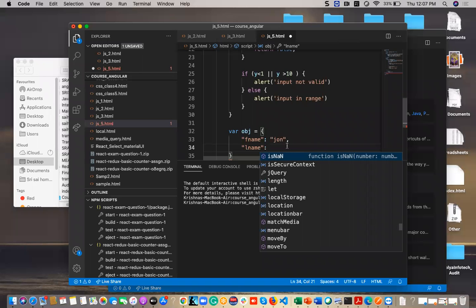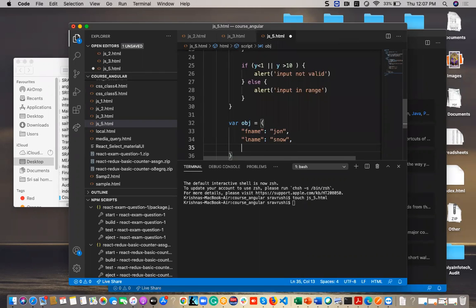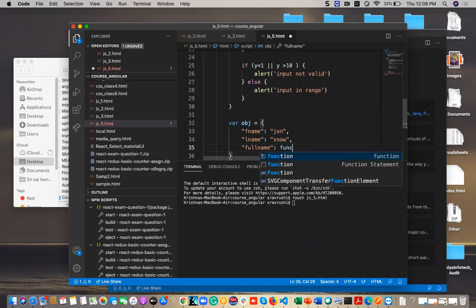Suppose here we can do it. Okay, and fullName. Let me take the full name, but it should be a function.